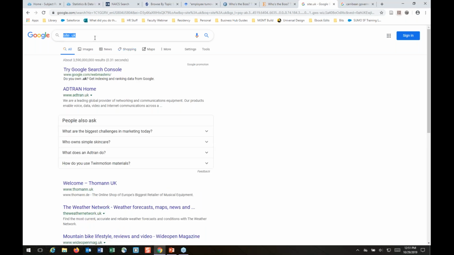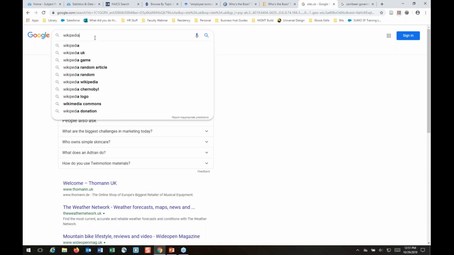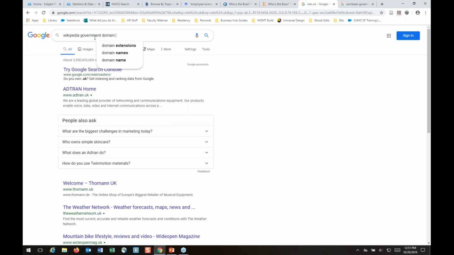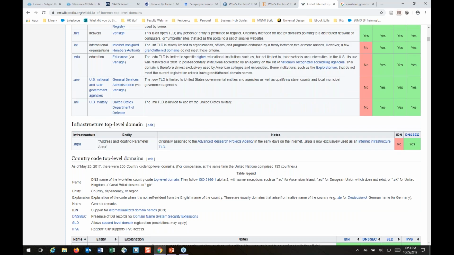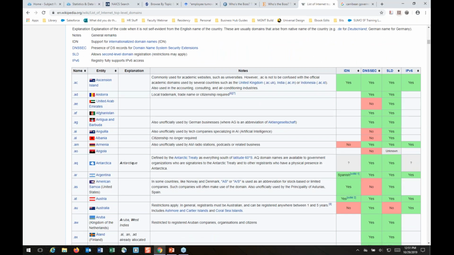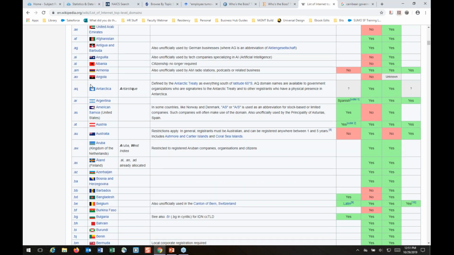Actually, let's do a Wikipedia search. That's one of the only other times you'll see me do a Wikipedia search. I should have pulled this up. There we go. Great. So you should have a list here of all of the different countries in the world and then their domain names.